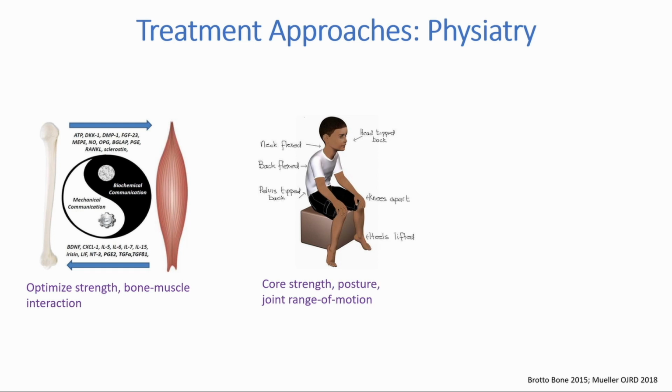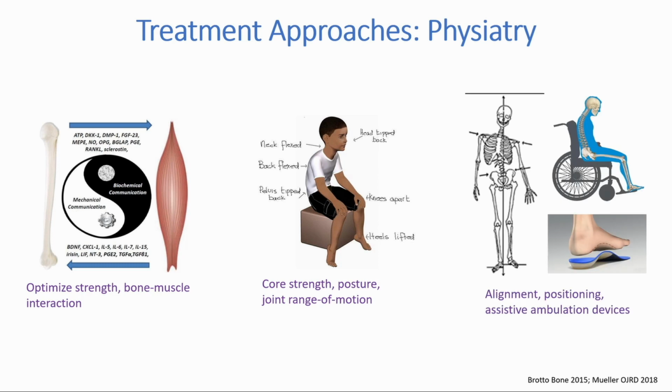Correcting posture is critical. When patients have decreased core strength, this leads to a slumped type of posture. It can lead to increased pressure on the hips, on the neck. It can lead to tightening of the heel cords, and all of these things can compound pain and make it worse.